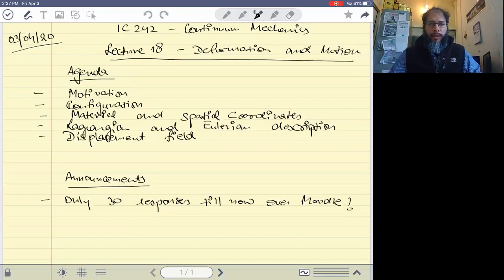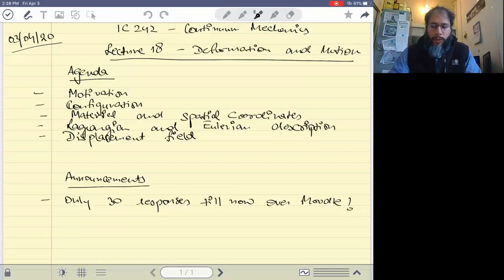Remember that in continuum mechanics, the aim of this course is, we said, mechanics. That means we want to know the movement of the body under some external forces acting on it. So in continuum mechanics, we talk about the internal deformation of the body. An internal stress at a given point inside the body leads to some sort of deformation or motion of different points in the body, which ultimately results in the deformation of the body as a whole. It can also result in the motion of the body as a whole, which is the displacement of the body, that is translation and rotation. That's a rigid body motion of the body.